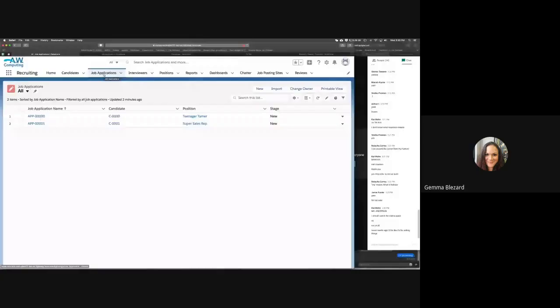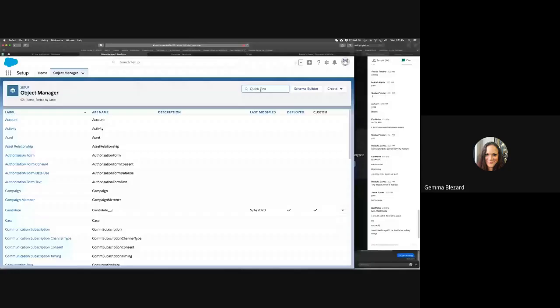Okay, so your quick action. You've created a new job application, right? Yep. That's been done. Then the next thing that you're tasked to do is to customize the page layout, which you have done on the review. So you've changed the order. Then the next task was to create a custom candidate record page, which was a Lightning page. Do you want to show us what you did there?